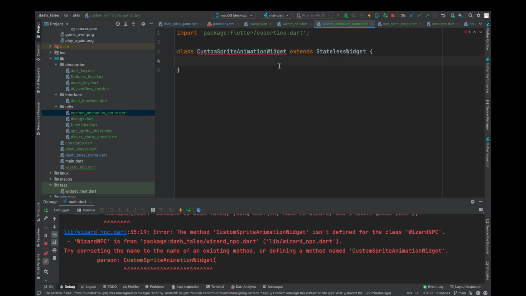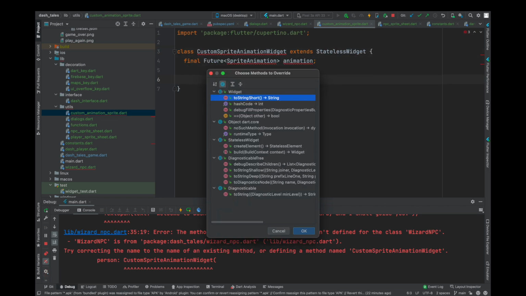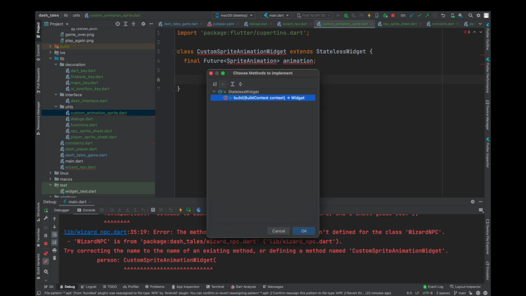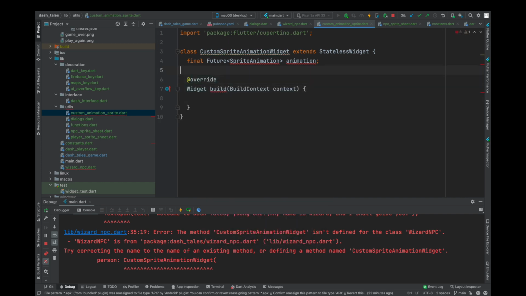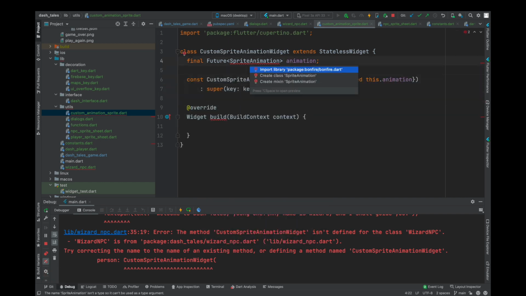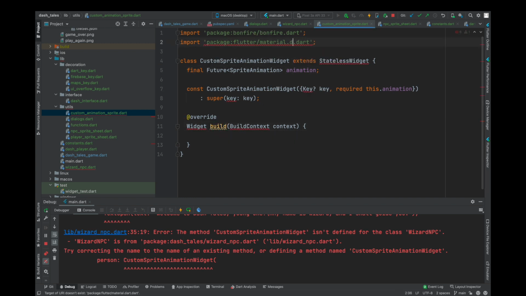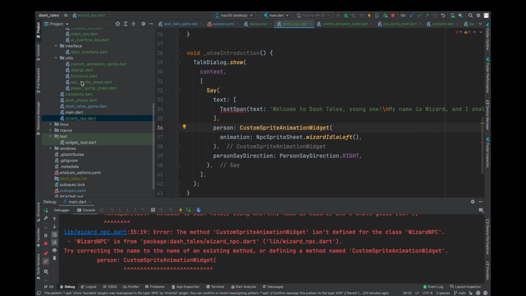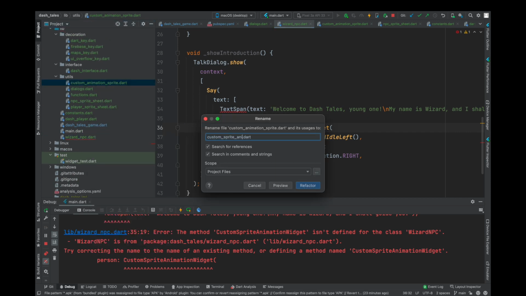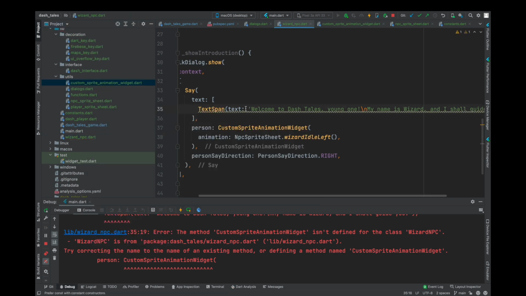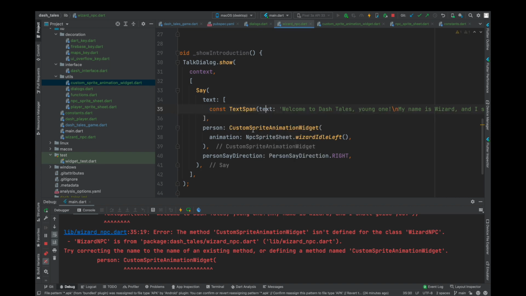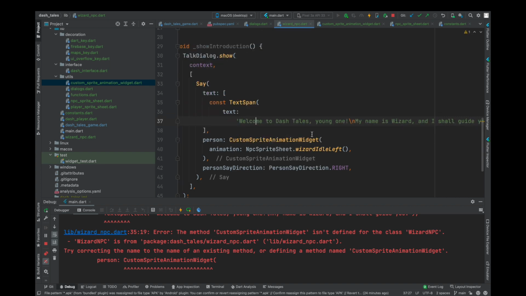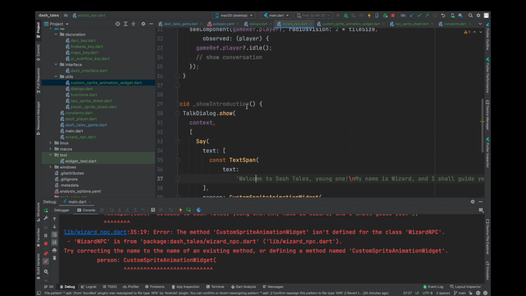It just takes this sprite animation and converts it into a widget for us. Now let's call this show introduction method here.